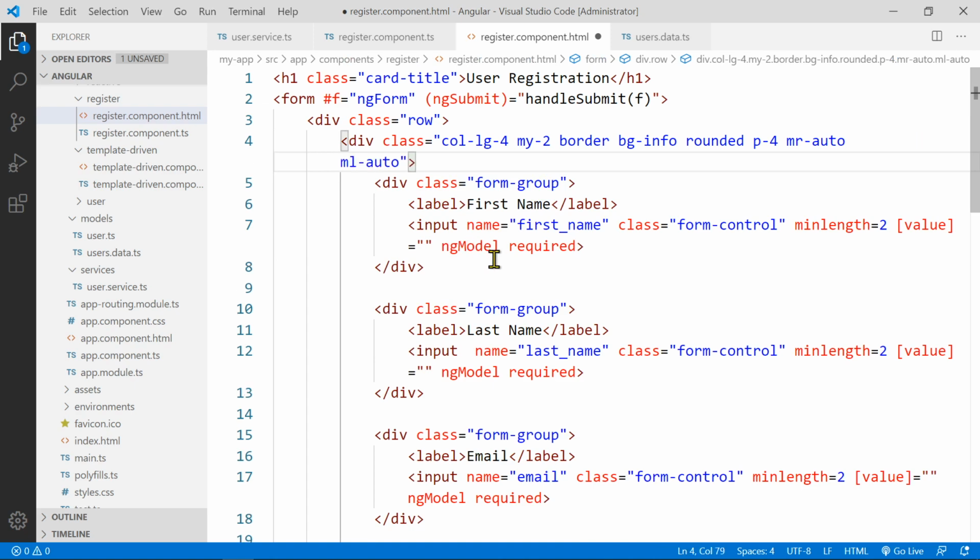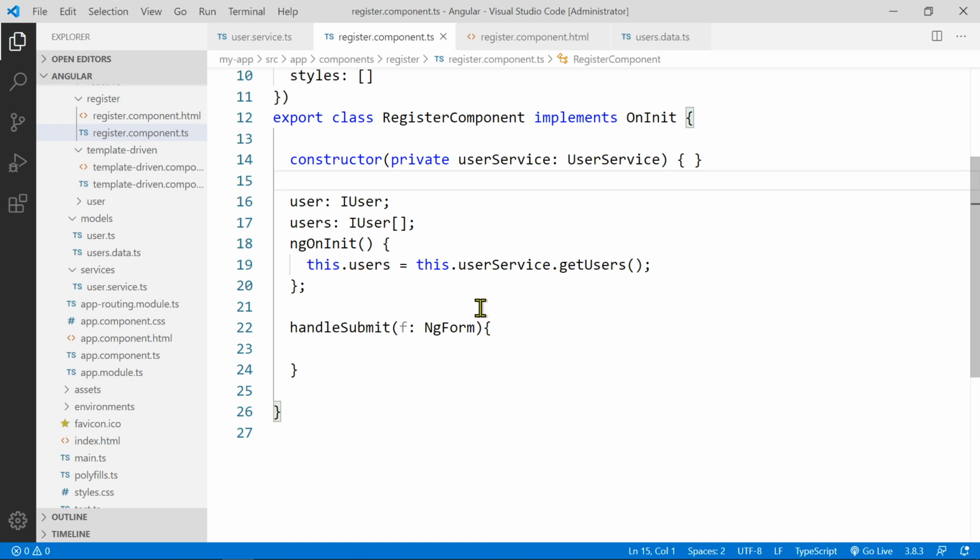In the source. So let's go to the register component here. And when the data comes in, basically I'm going to get F.value, which comes with all the data. And because it doesn't have the ID yet, I need to generate the ID. So I can get something like... And right now, I don't really care about duplicates. Okay, usually you don't, but you want to check that.